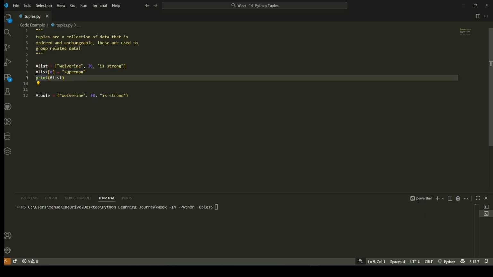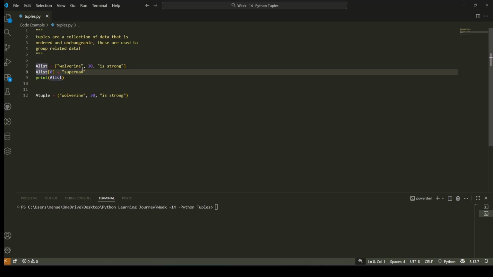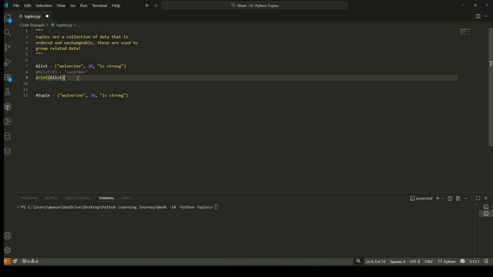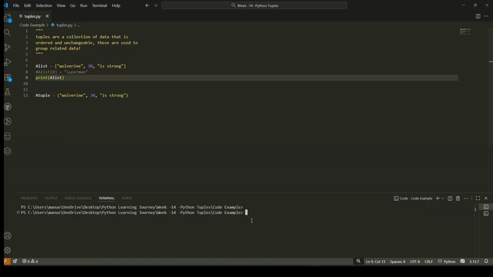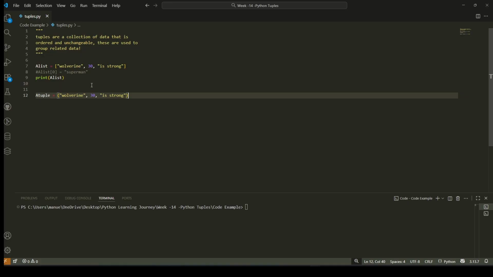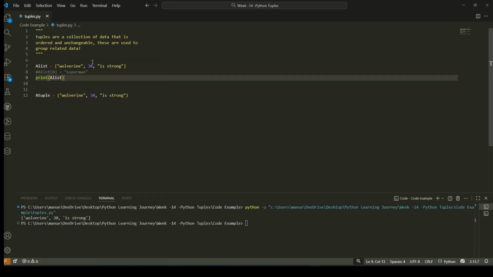Well, actually, before we print, let's comment this out so you can see what happens when we print the list initially. Oh, forgot to save. So print a list. Okay, run. Cool.